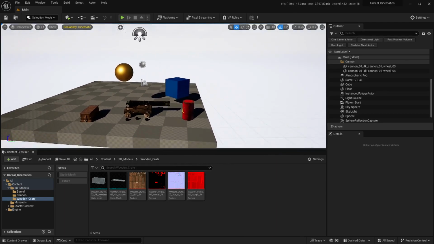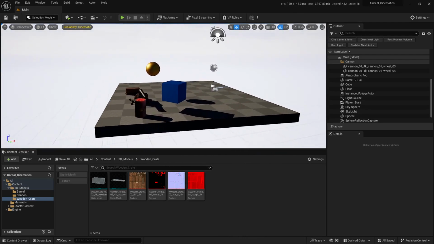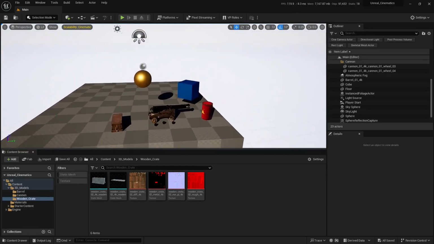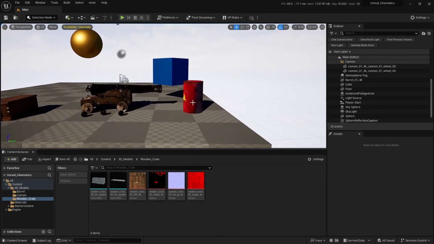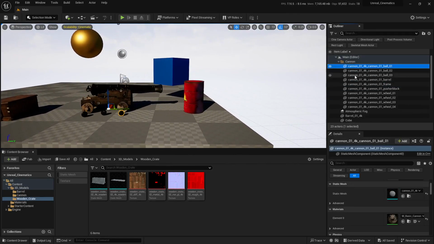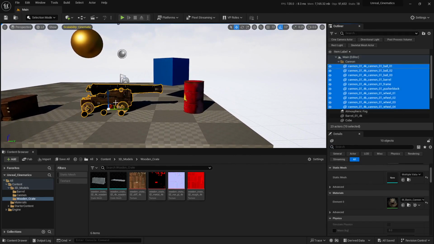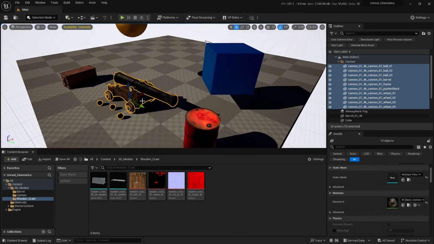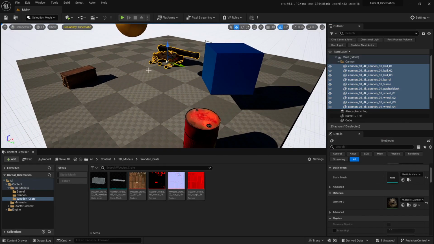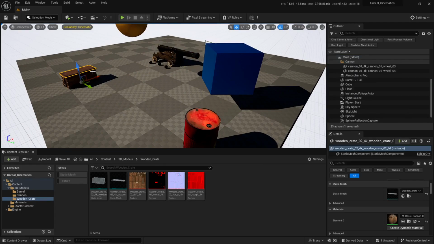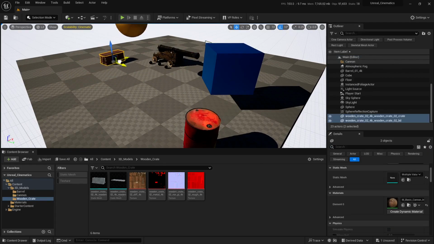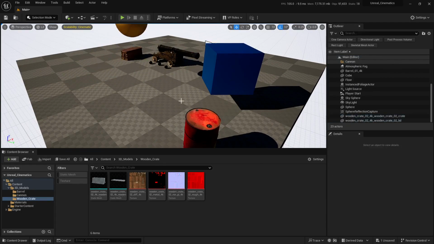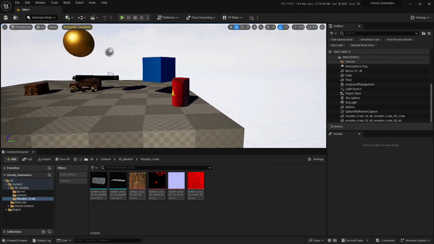What you want in here is to simply, let's say, focus on this barrel. I'm going to select all of the objects of this cannon and move them on the x-axis, maybe somewhere around here. I'm going to select these two as well and drag them here. Yeah. Let's say that you want your camera to focus on this cube.